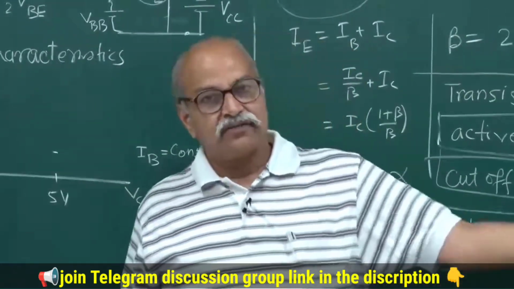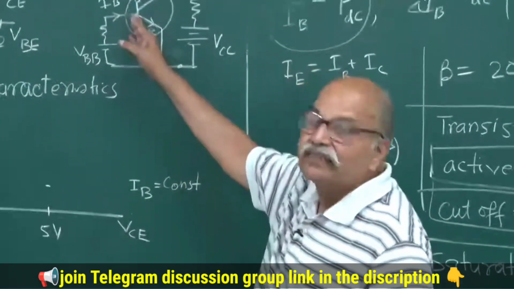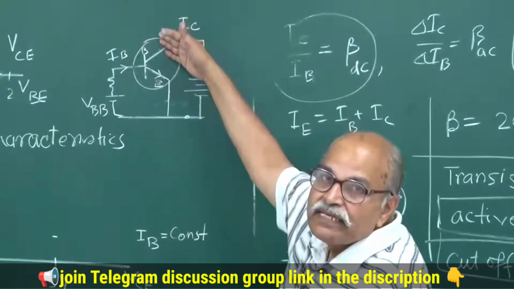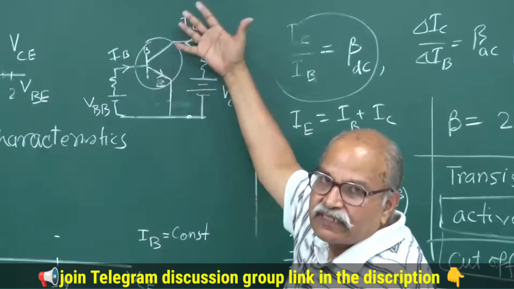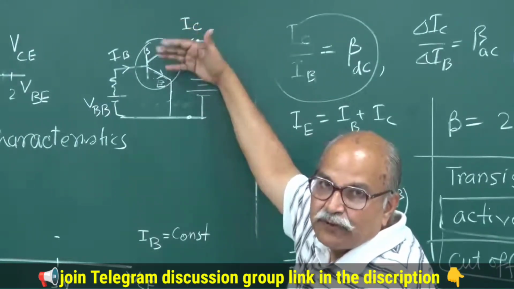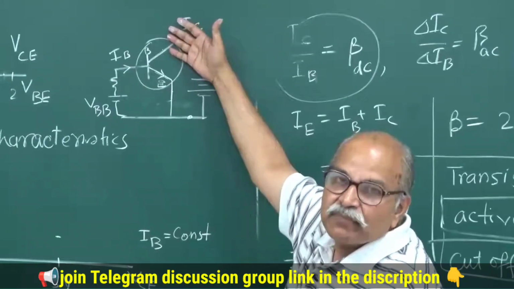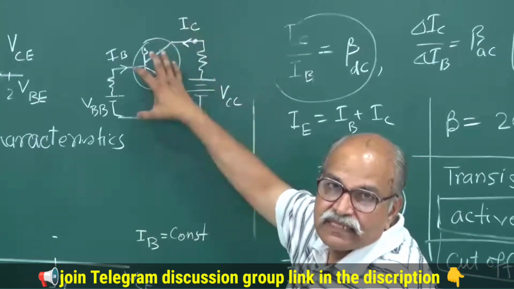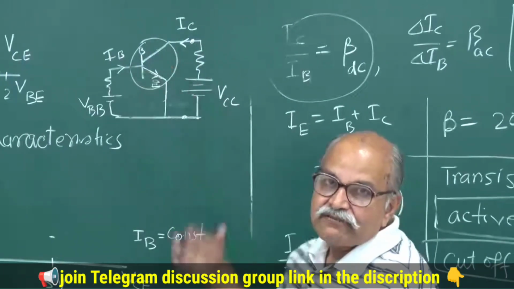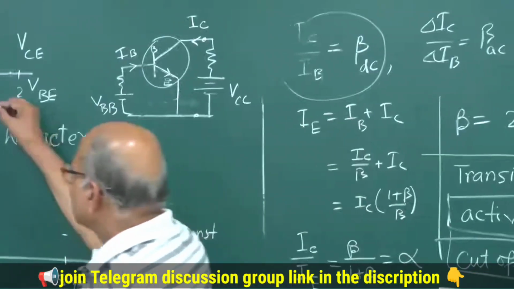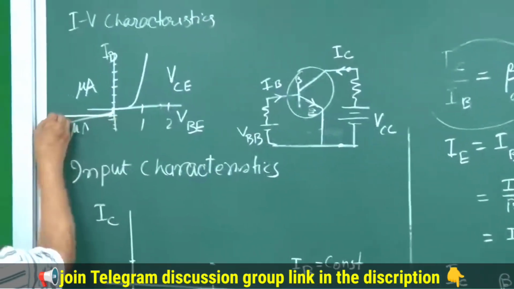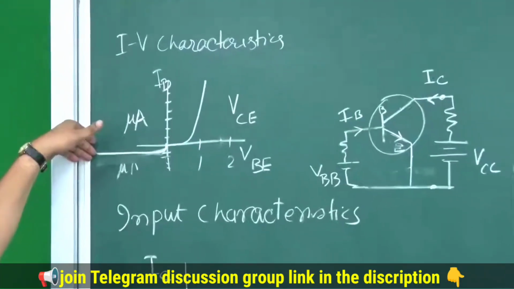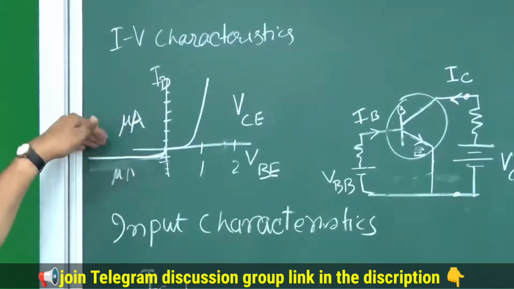That means all the electrons which are being injected here, that fraction beta is taken up by the collector, and it is sufficiently reverse biased. If you increase more, nothing will happen, because it is drawing the maximum number of electrons for which this is made. Just like a single PN junction in reverse bias, the current does not change unless you come to the breakdown as you increase that reverse biasing.